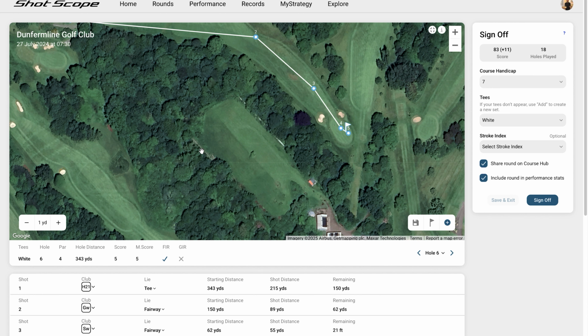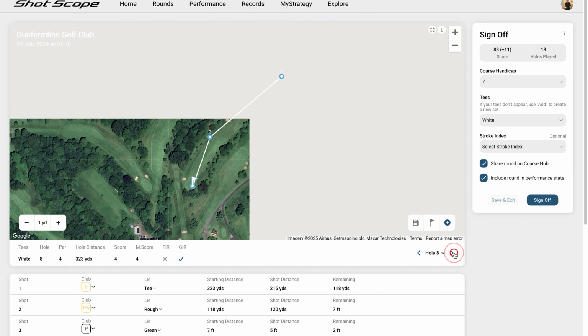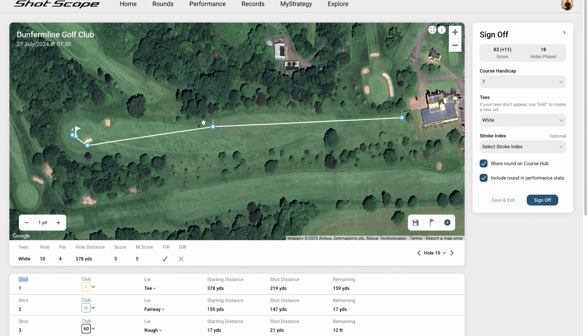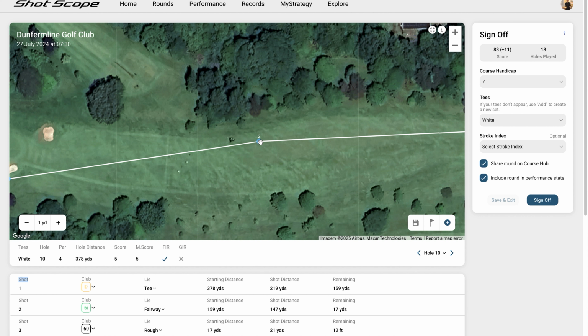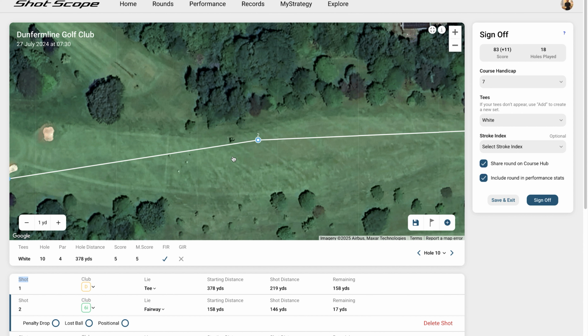Now the only other thing you might need to do when you're playing is add in some penalty strokes. So if we go to, let's use the 10th hole as an example. I've hit my drive from this location and landed on the fairway, but it actually was the case that I was in here initially, but I didn't mark it as a penalty on the watch. I just prefer to do my penalties afterwards. If you are interested in learning how to assign penalties during your round, I have some handy videos explaining that, and I'll link to the description below and also in the card above if you're interested in checking those out.